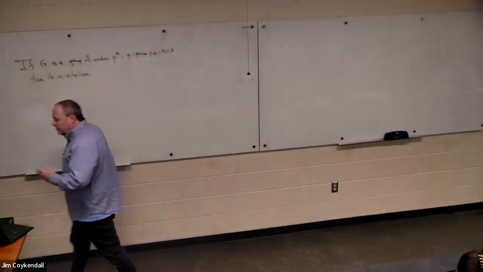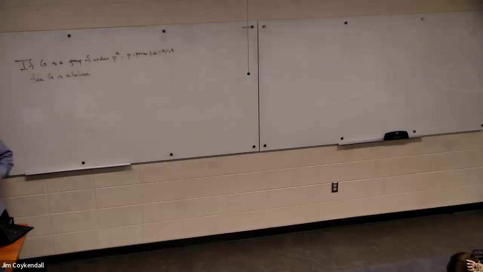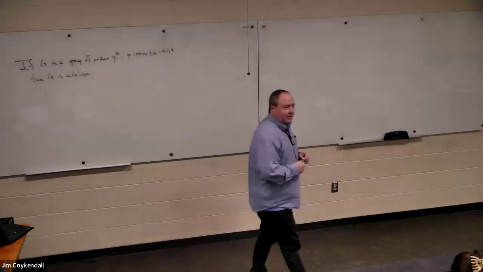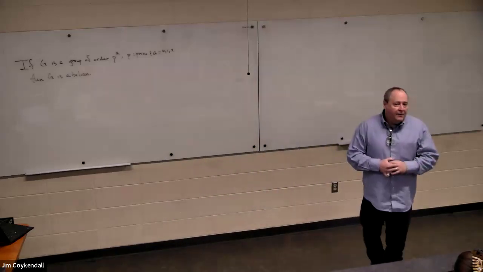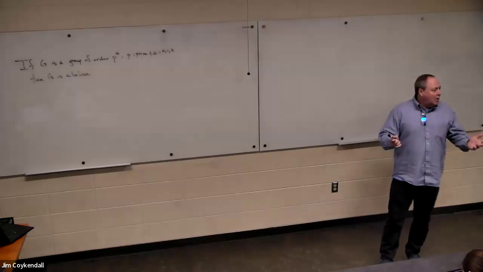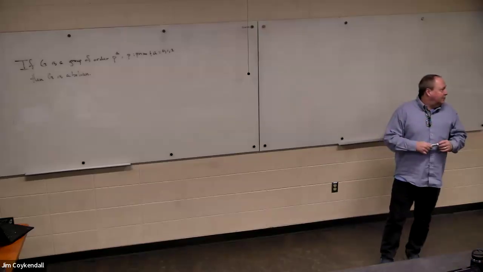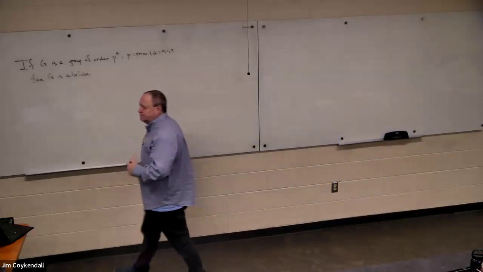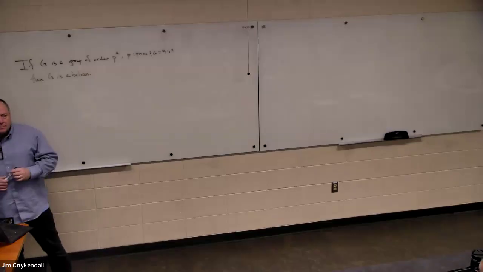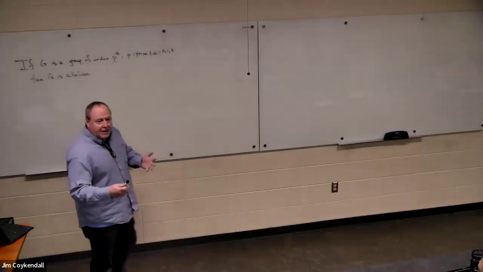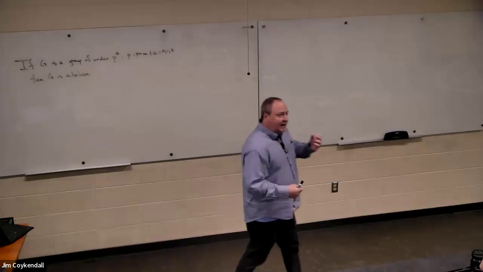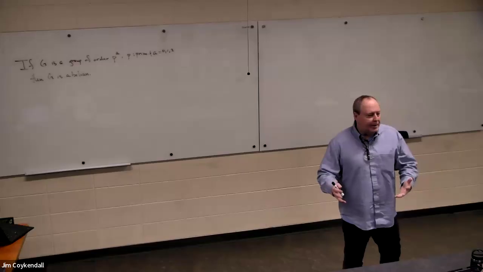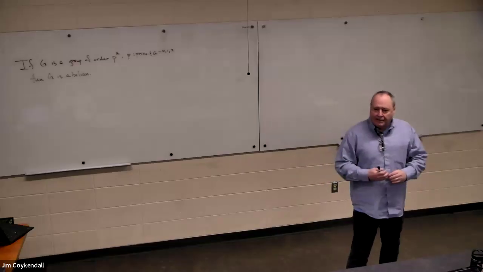Here is a consequence, yet another cool consequence. We have classified all groups of order p, right? Where p is prime. In fact, can anybody tell me, if I walk up to you on the street and I give you a group that is of prime order, what can you tell me for sure? Right, cyclic. It has to be isomorphic to C_p because it has to have an element of order p. That element of order p generates a subgroup of order p, but that's got to be the whole thing, right?